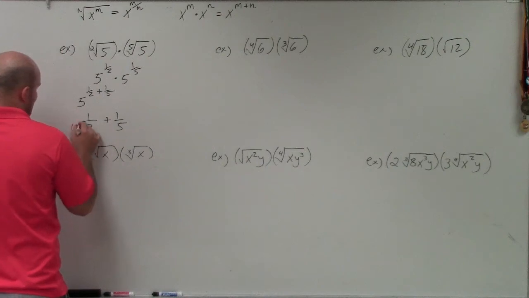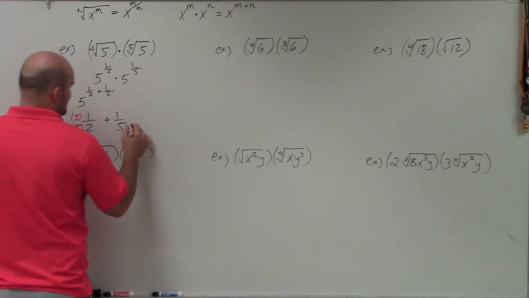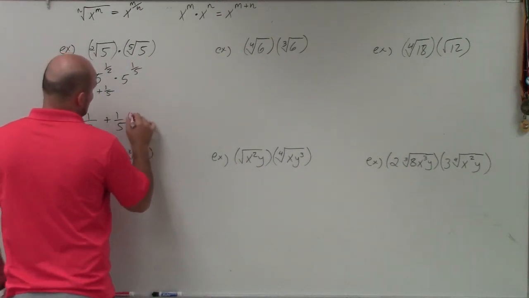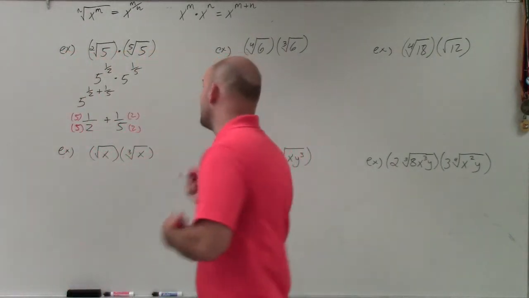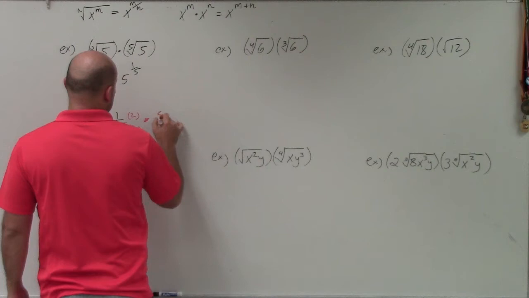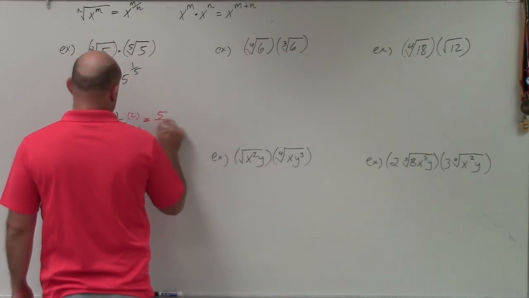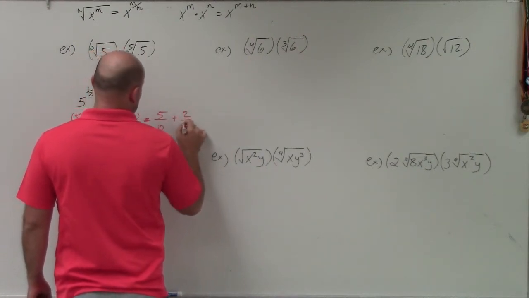So to get that, I'd multiply this side by 5 over 5, and this side by 2 over 2. We have to multiply the numerator and the denominator by the same multiple, because what we're doing is producing equivalent fractions. So therefore, this now gives us 5 tenths plus 2 over 10.